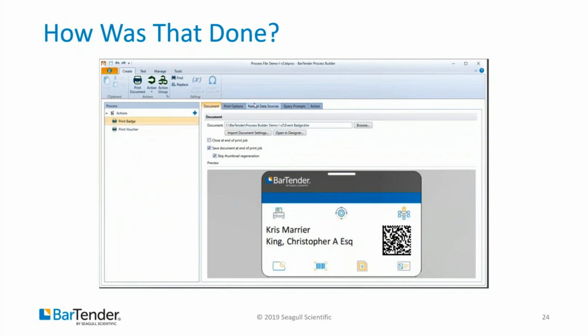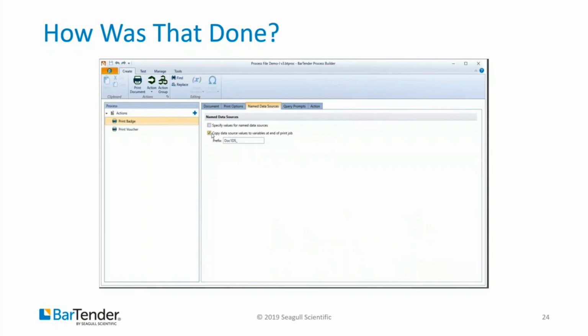By default, what's going to happen is they're just going to execute from top to bottom. If there's no conditional statements or anything like that, it'll just go from start to end and execute every single one. Then under my properties, I have my document and where it's located and all that good stuff and its name. And I'm going to click on the named data source tab. Now, when we want to share data between actions, and that could be a print to print or a print to write to document or a print to update database, etc.